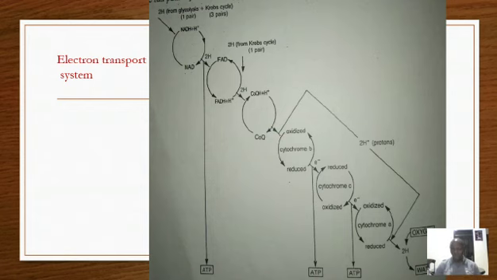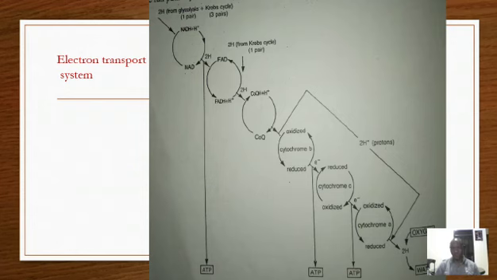At the end, the electrons from cytochrome A then recombine with the protons. You remember the other protons which were formed as a result of splitting of hydrogen atoms into electrons and protons. The electrons moved along a series of electron carriers, the cytochromes. Now from the last cytochrome A, the electrons recombine with the protons.